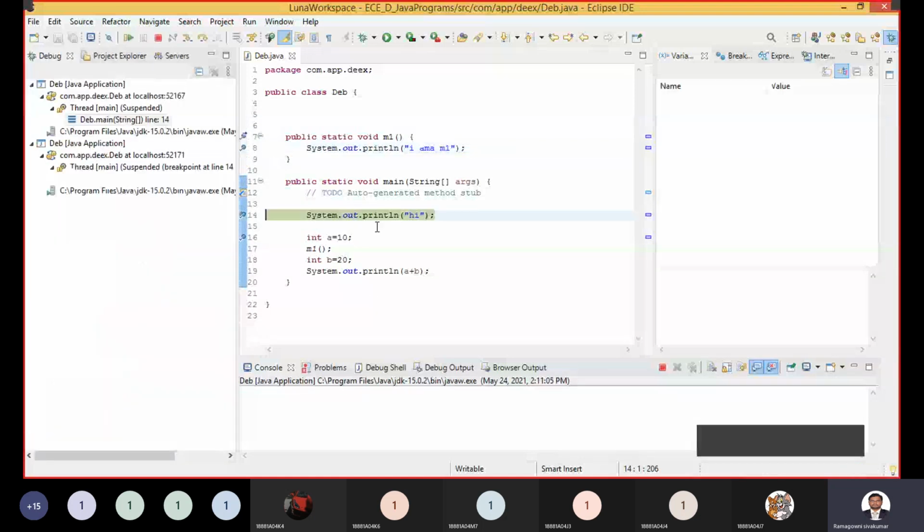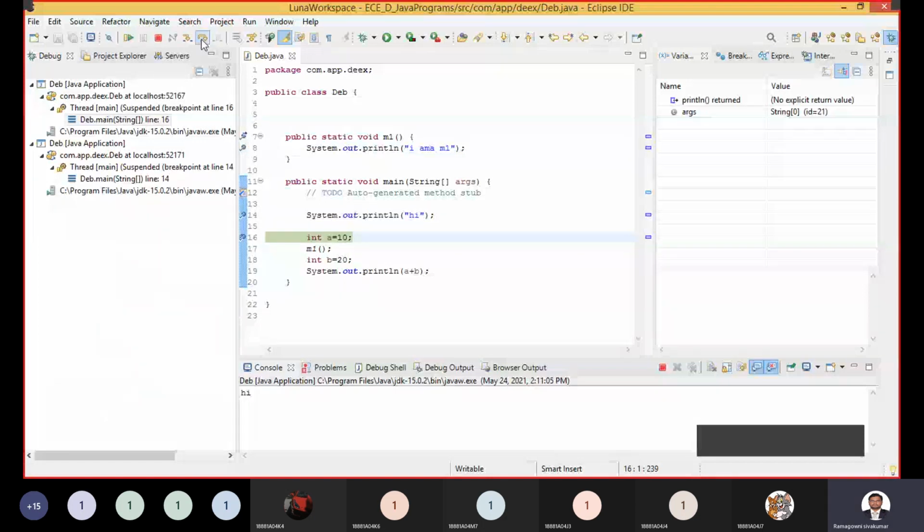Next int value, next m1 is called. See, it is going from here to the m1 method. You can observe the flow here. After executing the m1 method, it comes to int b. After that, it prints the a plus b value. In this way you can check the flow. If you are unable to know the flow of your program, you can check by using this debugging process.